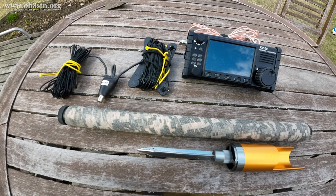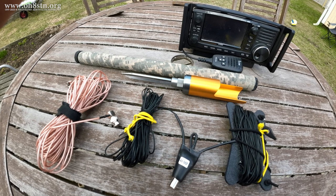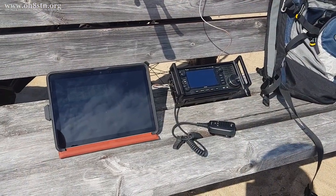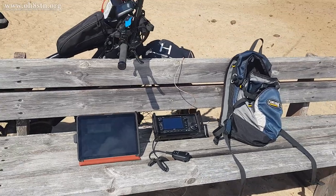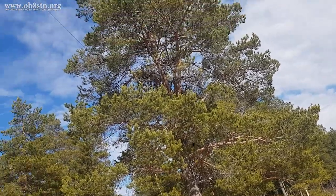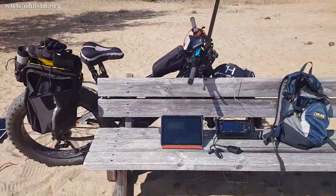Here you can see the antenna system with two different radios — the ICOM IC705 and the Xiegu X6100. Other than my radio, I've got the off-center fed dipole, a carbon fishing pole, a fishing pole holder used at the beach, an RG316 coax cable, and a bit of stretch cord to stake it down. When doing data modes, I'll also include the Microsoft Surface as part of the kit. I'm using the telescopic fishing pole held between the bench and my fat bike as a platform for the off-center fed dipole, extended out in either direction between two trees. It only took about five minutes to set up the antenna and get it connected up to the radio before I started operating.